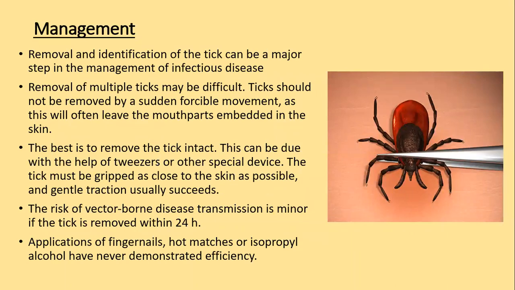Management. Removal and identification of the tick can be a major step in the management of infectious diseases. Removal of multiple ticks may be difficult, but a tick should not be removed with sudden, forcible movement, as this will often leave the mouth parts embedded in the skin, which have to be removed again. Best is to remove the tick intact. This can be done with the help of tweezers or special devices.